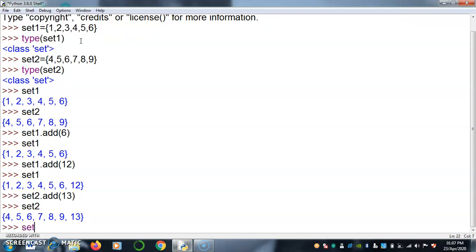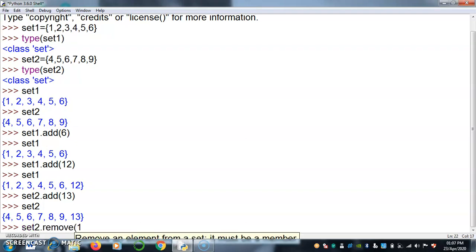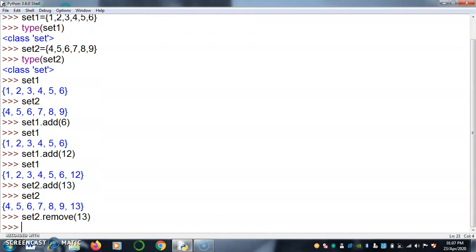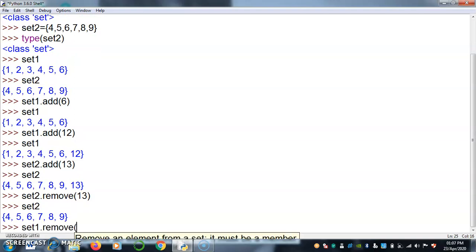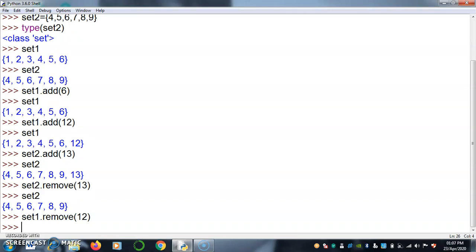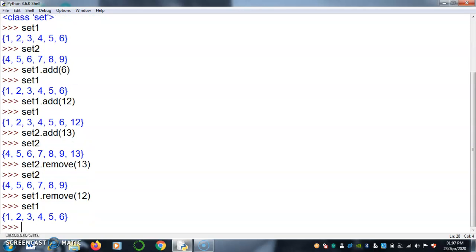Similarly, if you want to remove an element from set2, use the remove function. Similarly remove the previously added element, for example 12, and print set1. You can also apply the pop function.